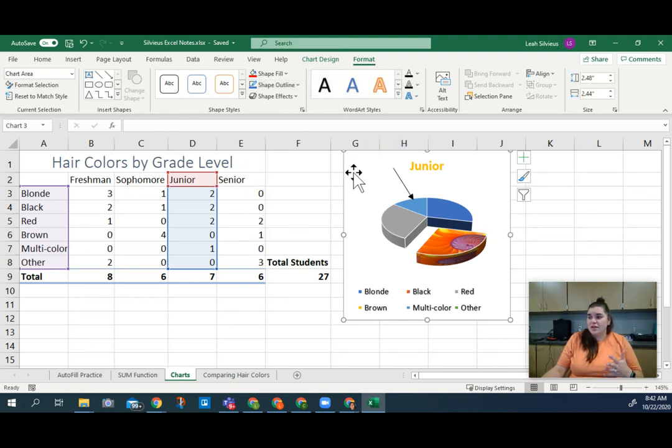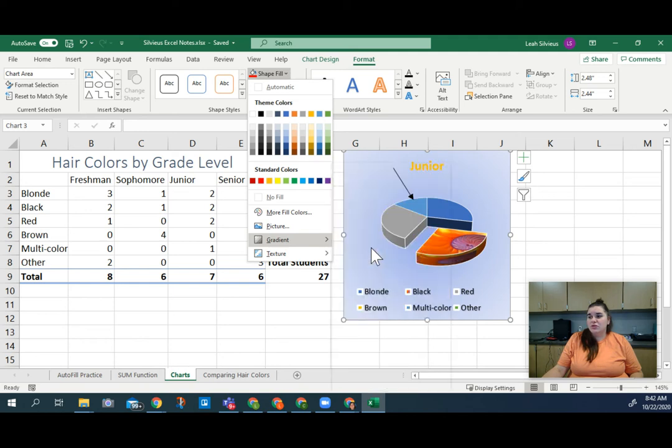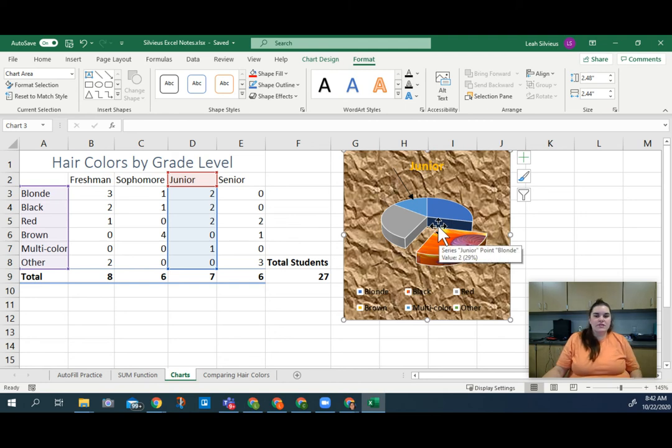If I click on the chart as a whole, I can do all of this together. So I can apply a yellow background to the whole chart. Please don't do that. It looks really bad. But you can adjust the background. I can give it a gradient in the background if I wanted to. I could do a texture of a paper bag. You could do so many different things. Obviously don't go too crazy when you're doing this out and about, but you have those options.